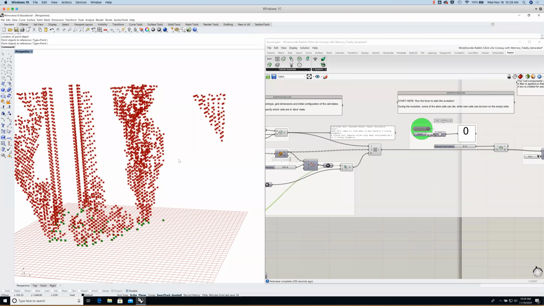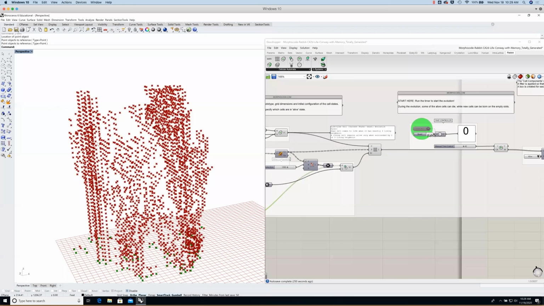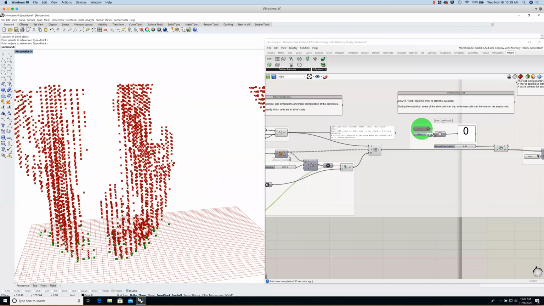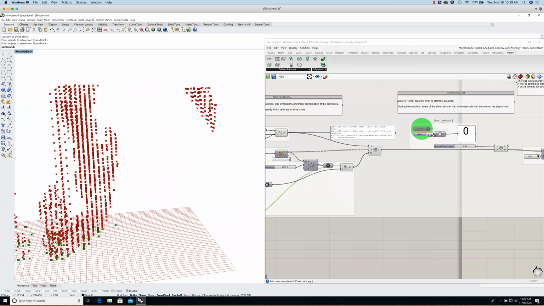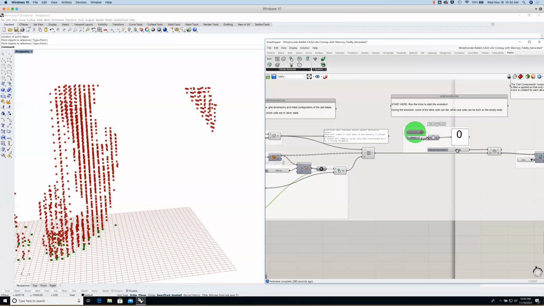I don't know why this has grown over here, but I suspect it's this part gone over into the grid and appearing over here. It's pretty bizarre, isn't it? The fun part of this is that you don't exactly know what you're going to get out. You have a set of rules, you have a set of ingredients. These rules are simple and the ingredients should be simple, but the complexity builds as this thing, in a non-determinate way, begins to play out in real time. And of course you're the timekeeper, you can control how many generations this moves.